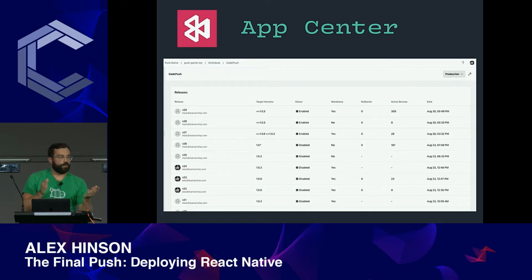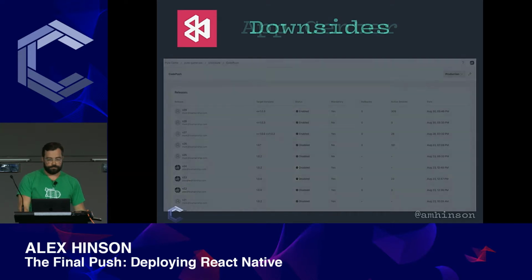Although CodePush is bundled with App Center, one of the great things about it is it can actually be used independently without App Center. So it can be used with every other solution that we'll talk about today, or just on its own. And I would just highly recommend having that in every mobile application you build, just for those last-minute bug fixes that seem to always come up, at least for us.